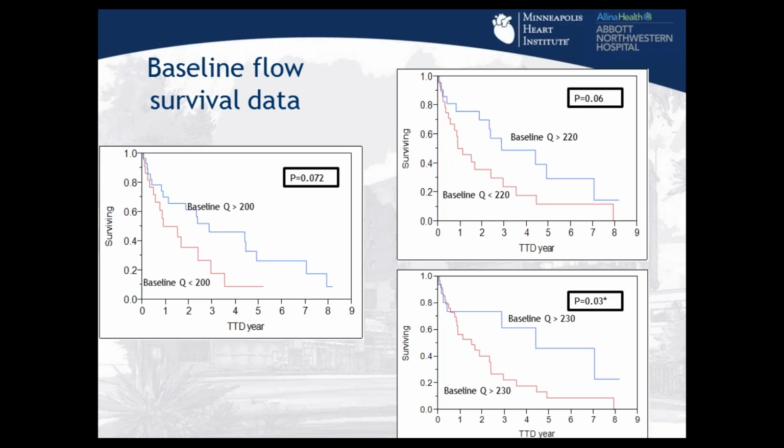So then we started to look at the flow rate. Can we risk stratify patients based on flow rate rather than stroke volume? And actually what we showed is that at every flow rate cutoff we used, patients who had higher flow rate did better than the patients who had lower flow rate. When we did multivariate analysis and looked at different cutoffs, we found that in our population at least, 230 ml per second separated the outcomes with statistical significance. So in our population, we use 230 as a cutoff for normal flow. Again, that has to be established in big trials, but at least in our data, that was the number we saw.